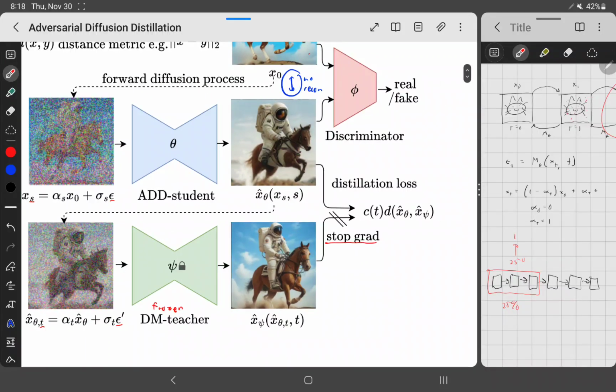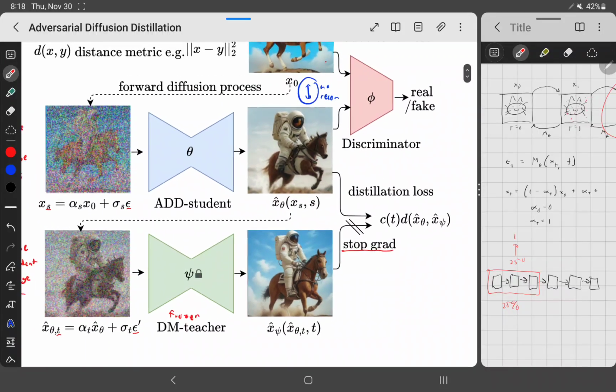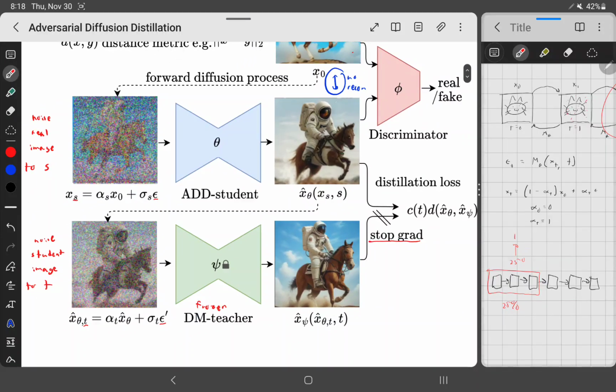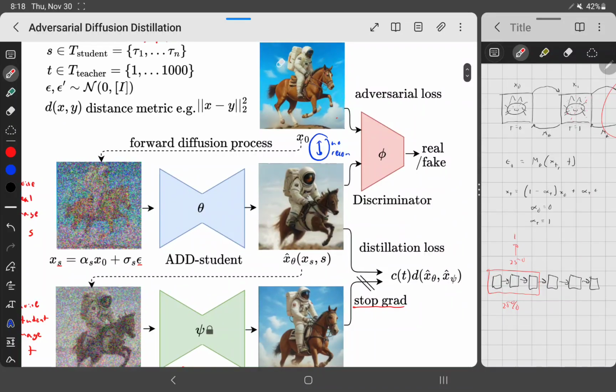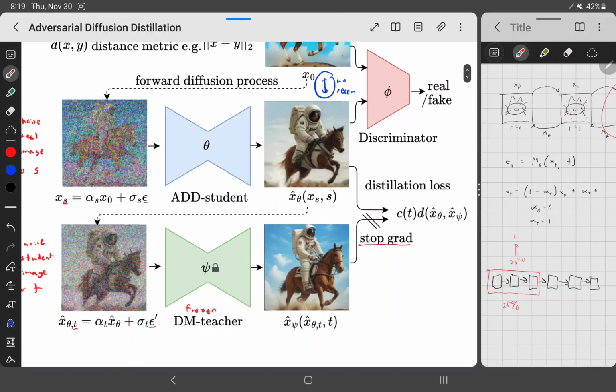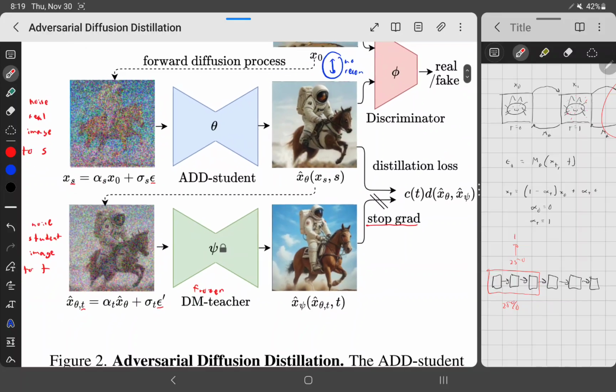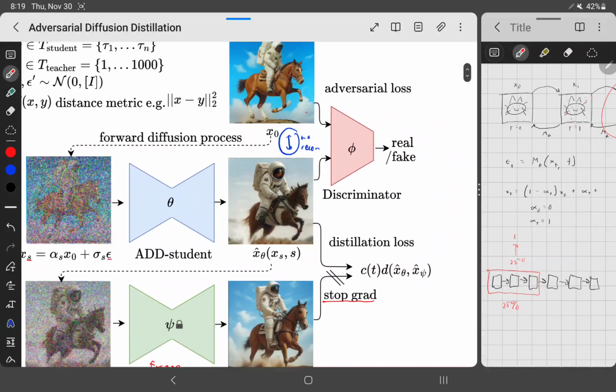And then you have two losses. I think the reason why they take the output of the student and put it through the teacher, as opposed to taking this and putting it through the teacher, is because you kind of want the teacher to tell it how to correct itself. If you think about image to image, if you add a little bit of noise to this, which is what image to image does, you can correct the image. So it still has the same base. And this would be the correction for this image here.